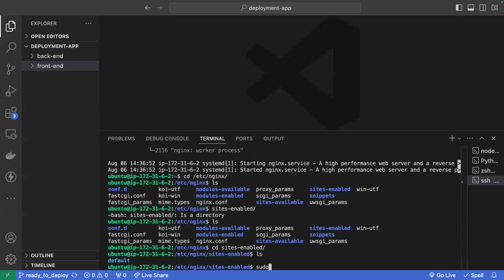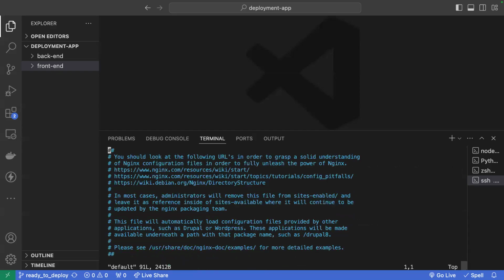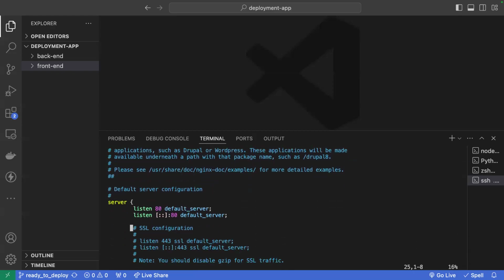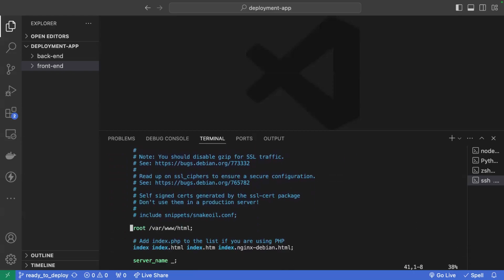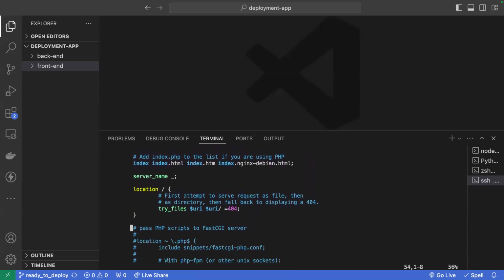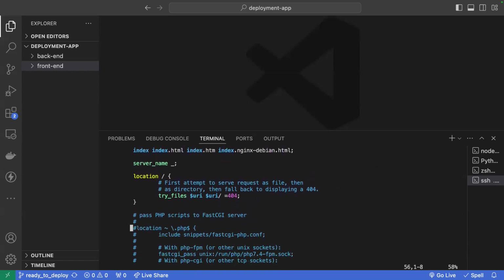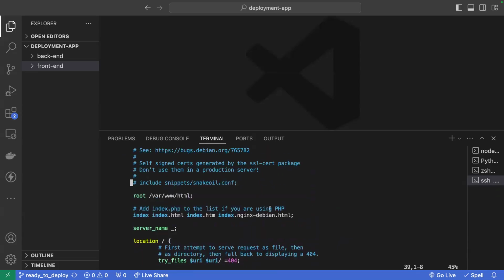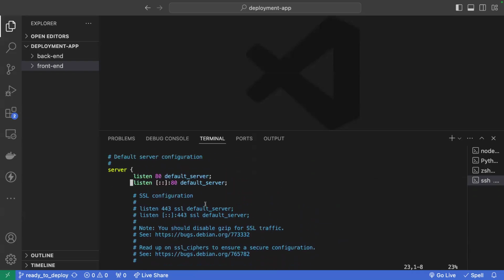All right, and sudo default. All right, so here in this default directory or this default file is what nginx is actually hosting for us already. So it looks like the only thing that's working right now is our index location. So let me make sure that it's linked correctly, and let's talk about what this means.